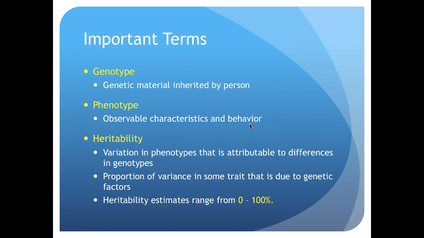Heritability is a complex concept, and basically it has to do with variation in phenotypes, in what you observe, that is, whether or not, for example, you're schizophrenic, and whether you are or not is due to genes or environment. The degree to which they're attributed to genetic factors, they're said to be heritable. There's a fairly complex statistical procedure, but you can simplify it, and you can get an estimate of heritability from the outcomes of twin studies. The heritability estimates range from 0 to 100%. 100% would indicate it's completely heritable, 0% not heritable at all.